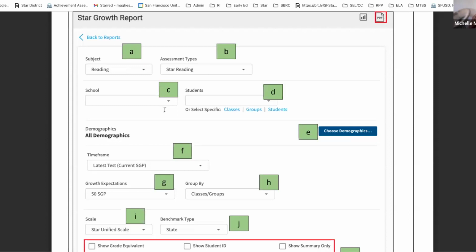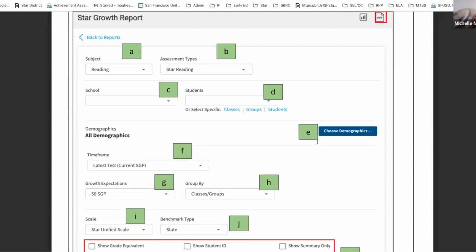You would select your school and the students. You can select your class, or if you've created groups, you can select students in your groups, or even individual students. You can disaggregate your class by focal groups, students who have characteristics of perhaps English learners or multilingual learners.